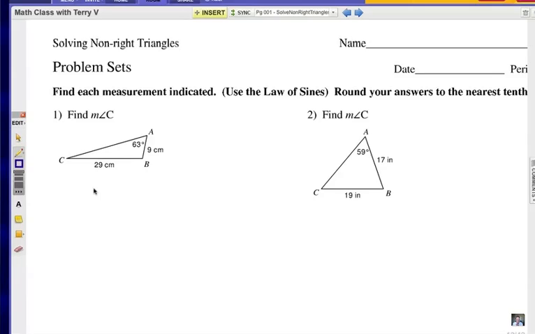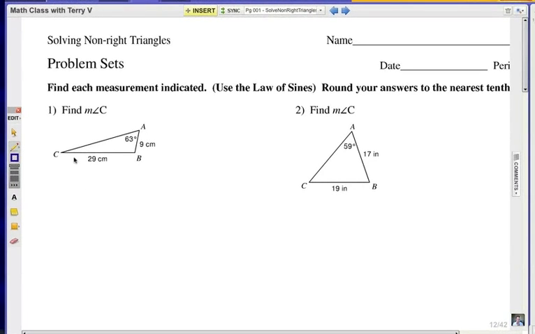For number one, let me walk you through this one. It says find the measure of angle C. I'm going to mark it right there. Notice that angle C creates its opposite side, which is 9. Thankfully, we have that information. Then we have angle A and we have its opposite side here, which is 29. We're going to use this Law of Sines. a over sine A equals c over sine C. Let's plug in the values that we know.